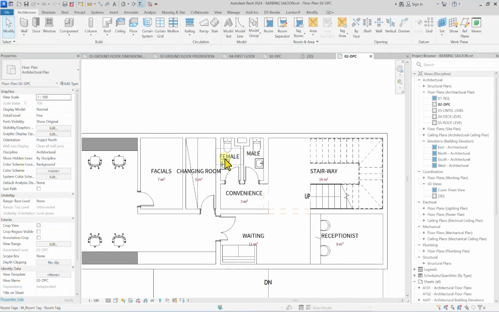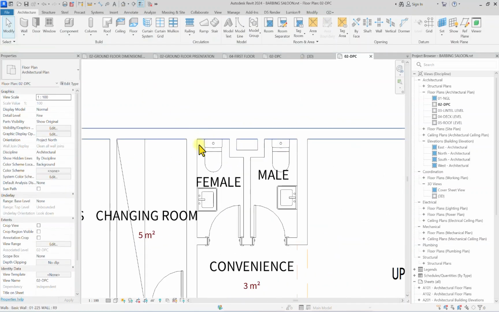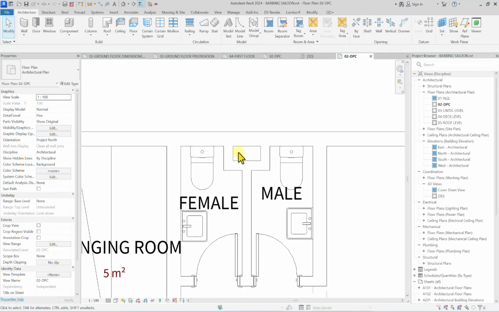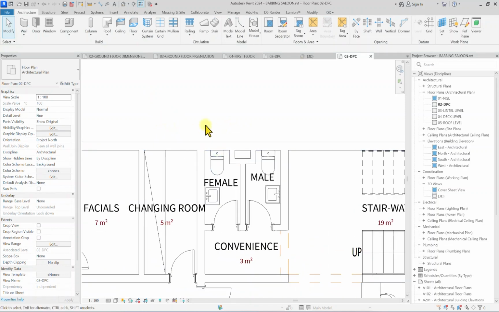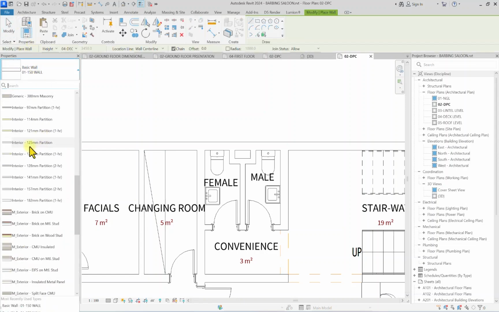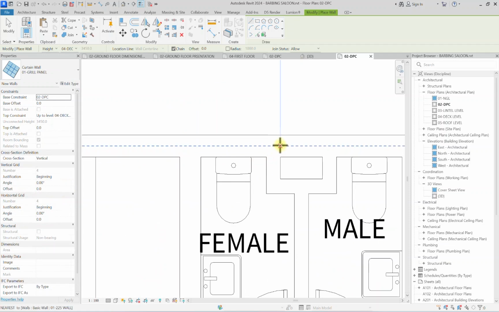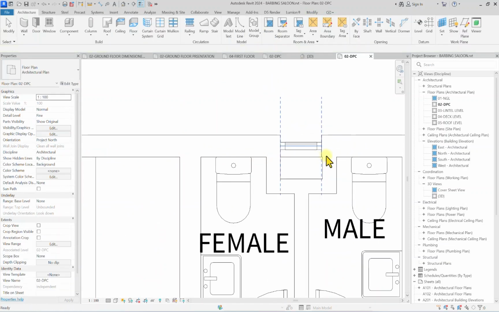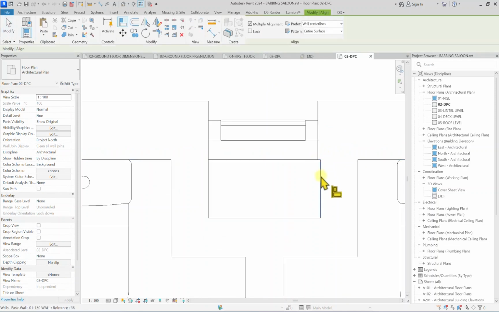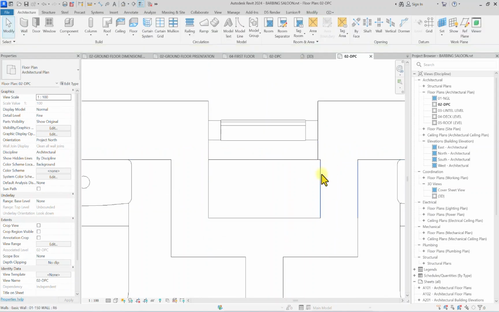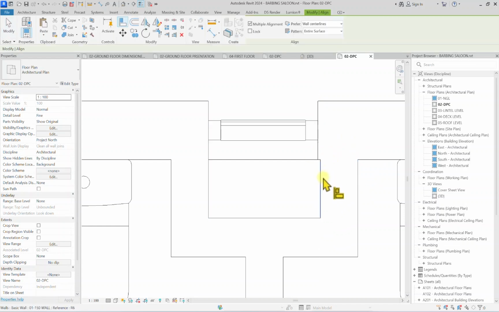Now I'm going to place a duct here. If you have used the template file, I think in the template file I created a duct system using curtain wall. To do that, we're going to go to architecture, click on wall, click on this drop down, then scroll down, and we're going to see this grill panel. Then I'm just going to draw it from here up to this point here. Then I can click AL on my keyboard, which is the shortcut for align. So if I click AL, this thing is going to appear. I'm going to select where I want to align and select the thing I want to align.